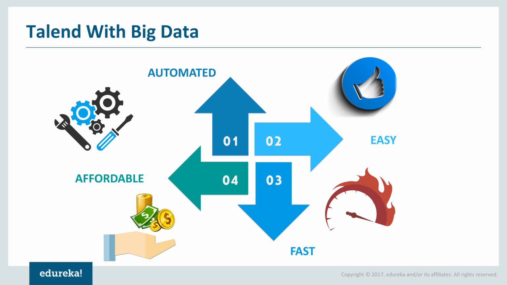It is very easy, as you've already seen in the previous video of Talend DI. It is just drag and drop, configure and plug and play. So it is affordable. It is available in your open source, and even the enterprise version is affordable and fast. Ultimately, the backend code is Java, and the compilation and execution speed are just like Java, so it is faster. So with all these selling points, Talend with Big Data is a very big hit.